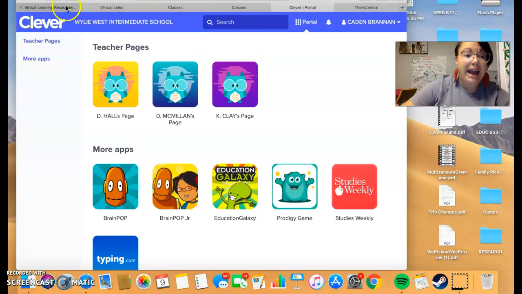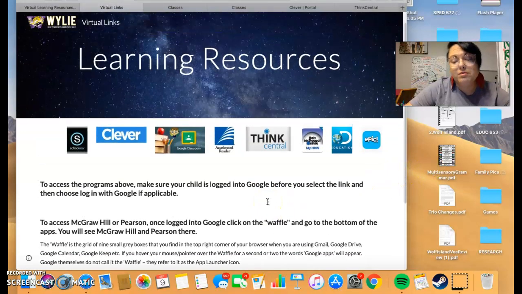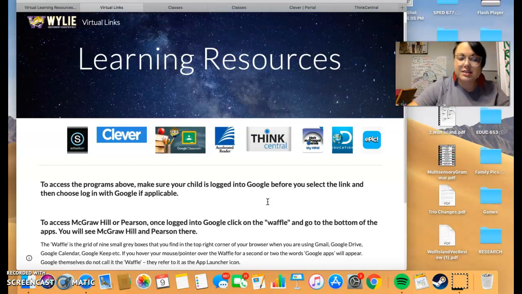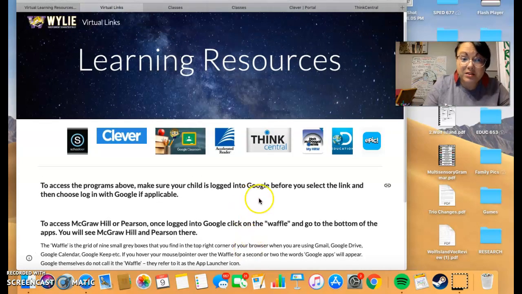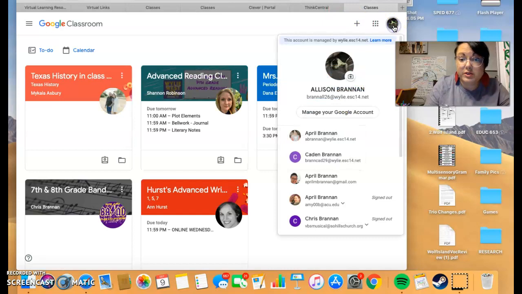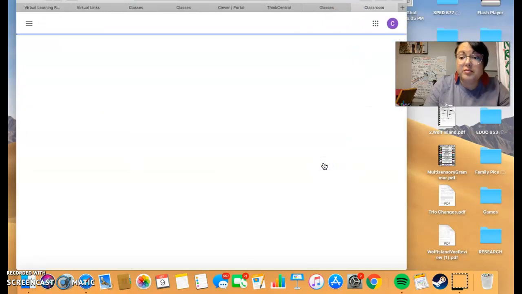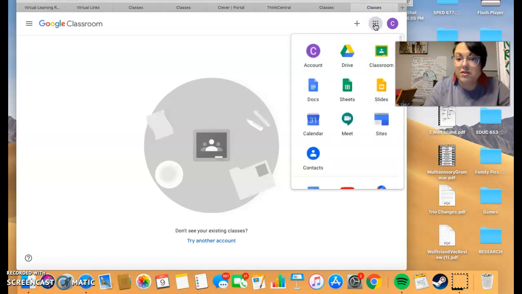This does not have, and it's supposed to, so I'm going to check on that, but this does not have our reading curriculum for some reason. Let me show you. Actually, why don't you try this, because it's not showing up on my son's, and now I'm wondering if maybe, well, they use the same curriculum, but maybe it's loaded for 3rd grade and not for 4th. So back to Google Classroom. Oops, and that, see, that always wants to log my daughter in first. Right up here, so this was where you'll see my class, but if you click the, we call this the waffle, the little, all the dots. Looks like an Eggo waffle to me.